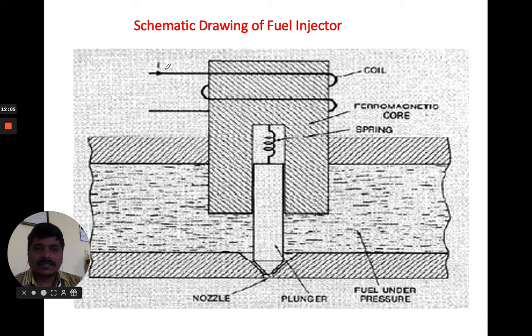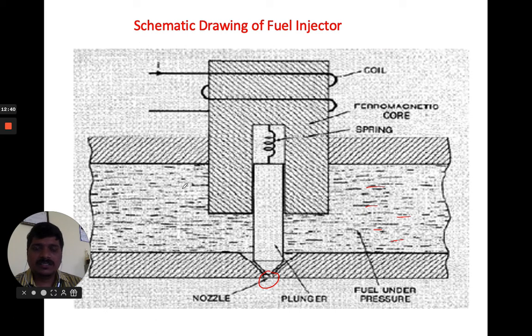Around that metal, you wind the coil; it may be copper wire. There will be a spring action here. To the spring, you connect a plunger, and this part is your nozzle. These small dots which we are seeing here are the fuel. Now let's go to the working. This is the outer structure and this is the inner structure.